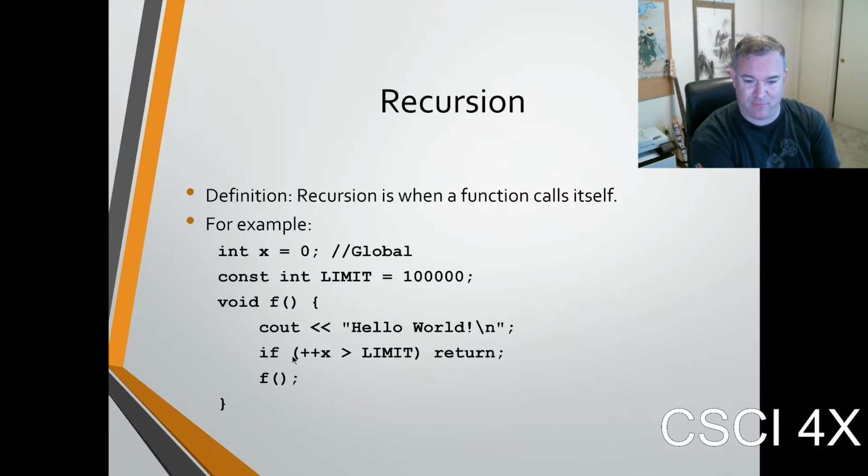So what if we fix that? What if we add 1 to x? This is a global. This is going to track our global state, which isn't exactly a good way of doing this. But the only change we made here was to make this incremented. How about now? How many times is it going to print out hello world?